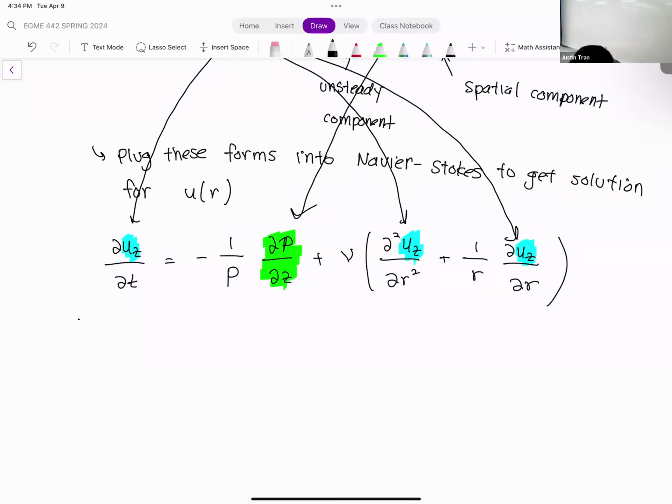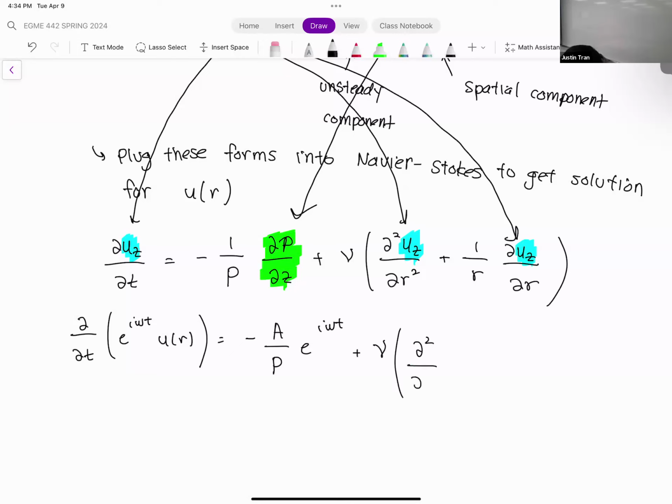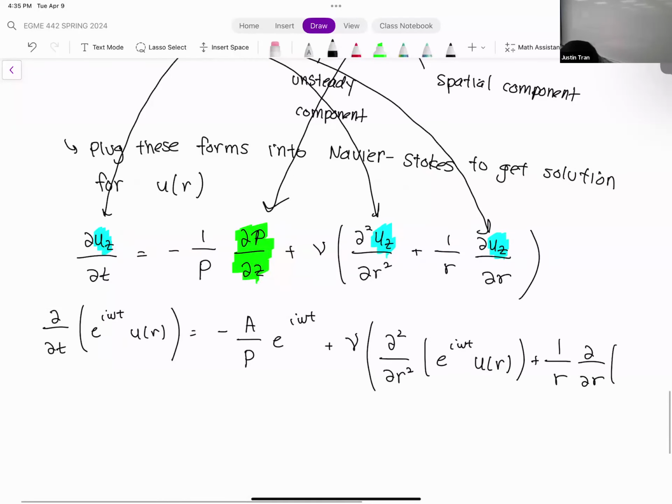So we have partial UZ partial T, so we have partial T of e to the I omega T times U of R, is equal to minus 1 over rho times partial P partial Z, so that's going to be minus A over rho e to the I omega T, okay, plus nu times partial squared partial R squared of e to the I omega T U of R, okay, plus 1 over R partial R of e to the I omega T U of R.